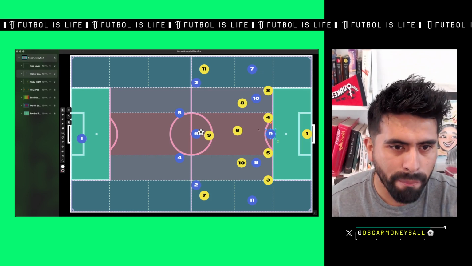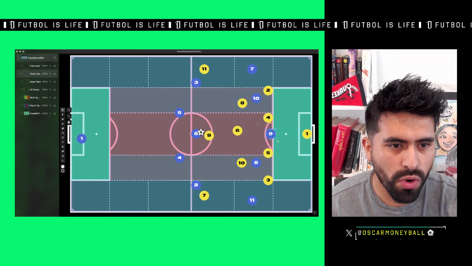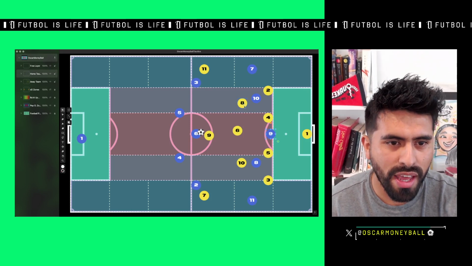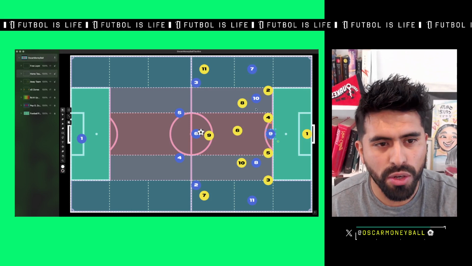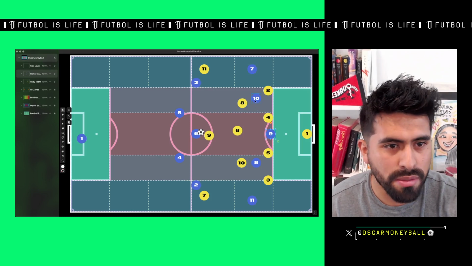So when there are 4 players between this line and there are only 3 opposition players, you're automatically creating a numerical advantage in these spaces.